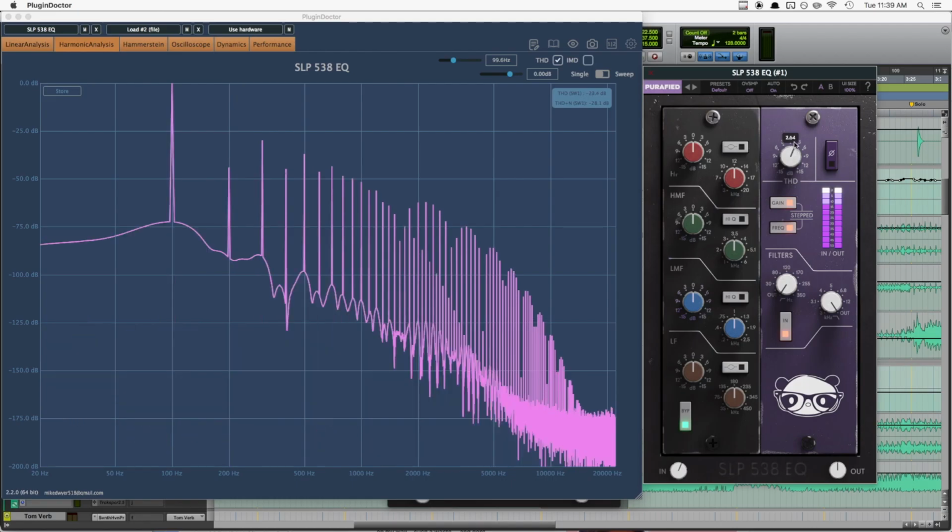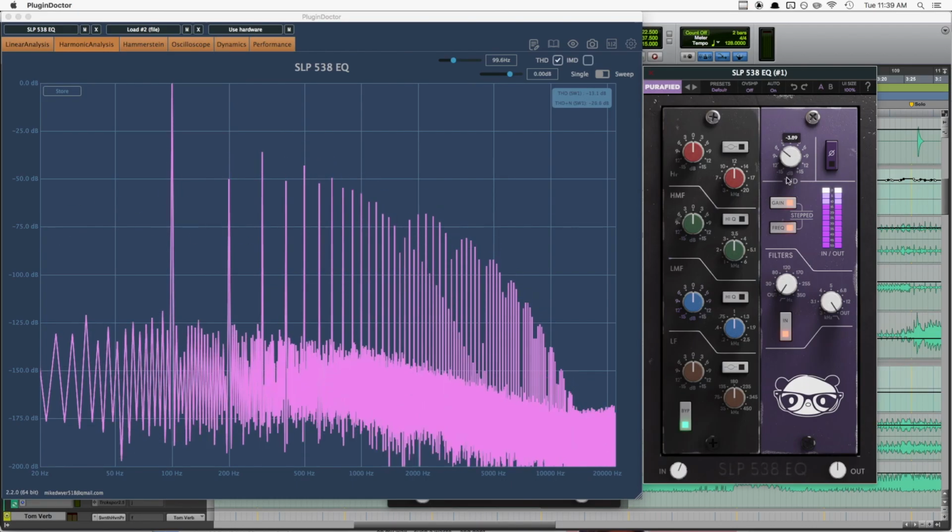Yeah, I love that. It just adds a little extra fullness to the fundamental of the snare, while cutting out any unwanted rumble. Then the last unusual yet incredibly cool feature on this is the THD knob. This allows you to adjust how much saturation and color you get out of this EQ.